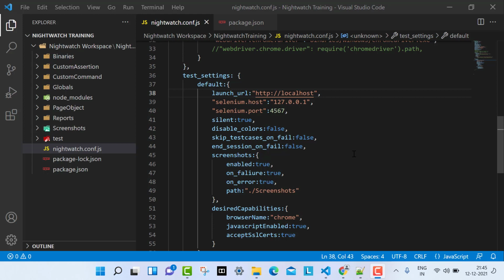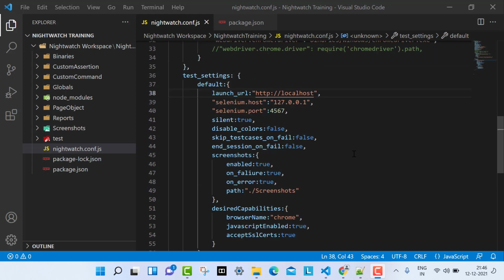So yesterday we saw how we can set the default configuration under the test settings, and today we will see the Chrome configuration. That is basically you can set any environment-based settings. If you want to set an environment like QA or Sandbox or anything, you can set it based on your requirement. I am going to name it Chrome because I want a Chrome environment, or a browser-based environment like Firefox. You can give that name. So let's see how we can proceed with that one.